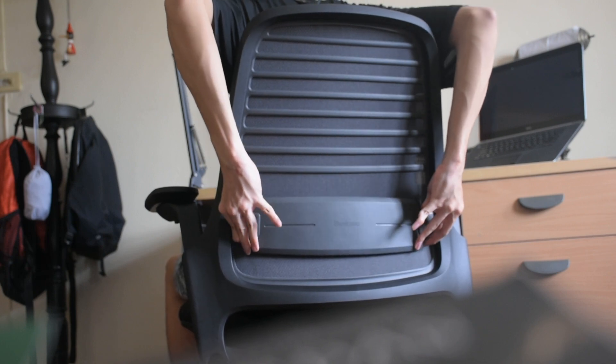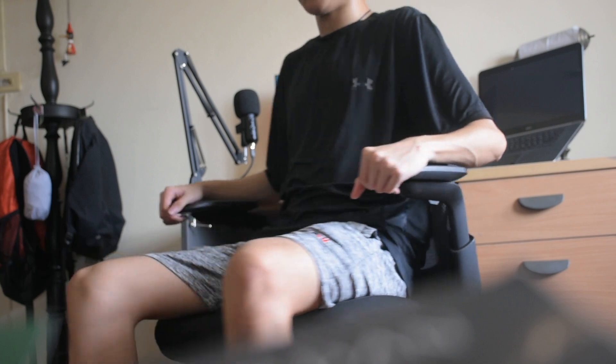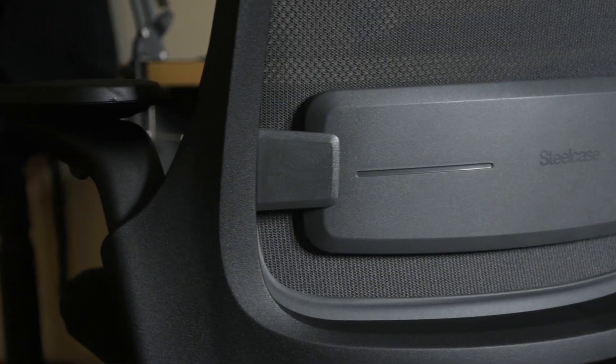After a week of having this chair, I have less back pain. Coming from a basic dining chair, this is like a new world for me. All my classes are online on Zoom and I'm sitting for over 10 hours a day, so getting this chair has been great for my back. There is a catch though — the chair takes some time to get used to. On my first day I thought it was my worst decision ever, but on my second and third day my posture improved, my back pain was gone, and I was sitting upright. I think it's a great buy and I would definitely recommend it — you should invest in something that is good for your body.